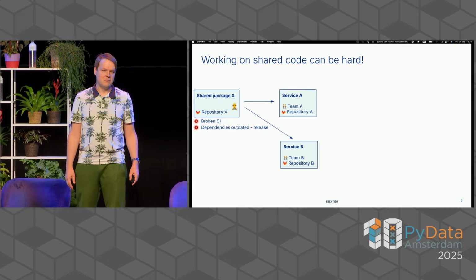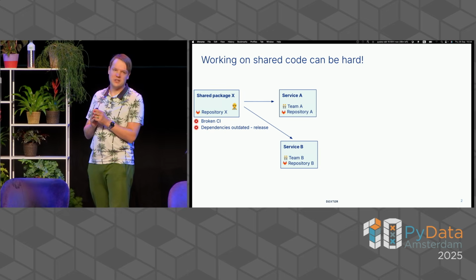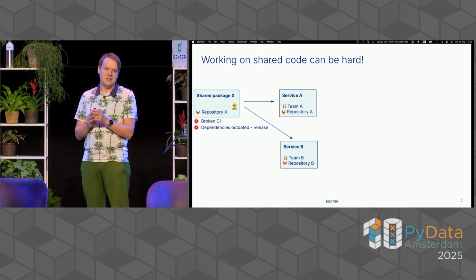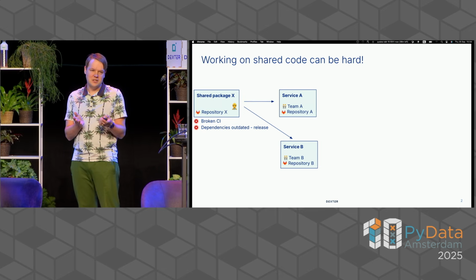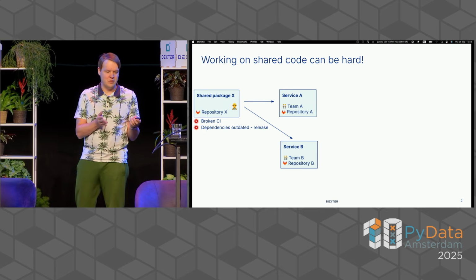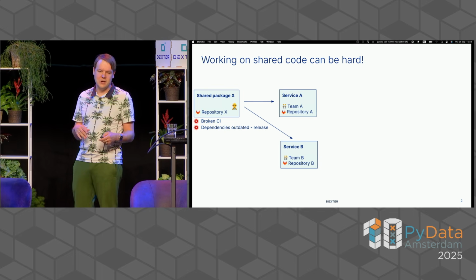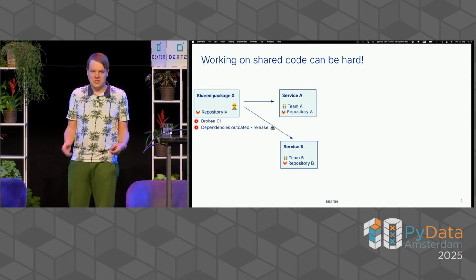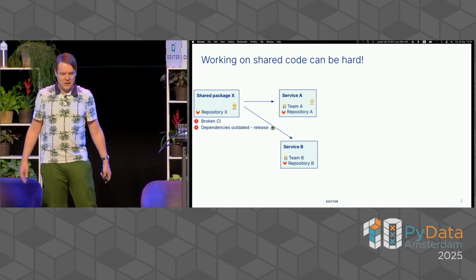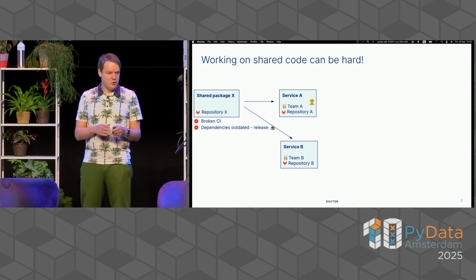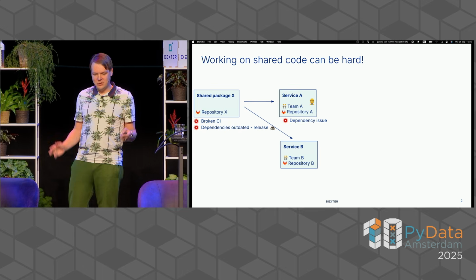After that we see, oh, wait, the dependencies of this package are also outdated. So we also have to fix that. Our developer got the sneaky suspicion that maybe those new updated dependencies are not really in line with what they currently are running in the repository of team A. To check that, she makes a release, grabs some coffee because you have to wait for CI, moves back to repository A, and indeed there was an issue with the dependencies.